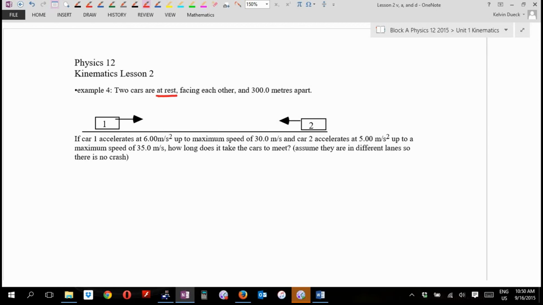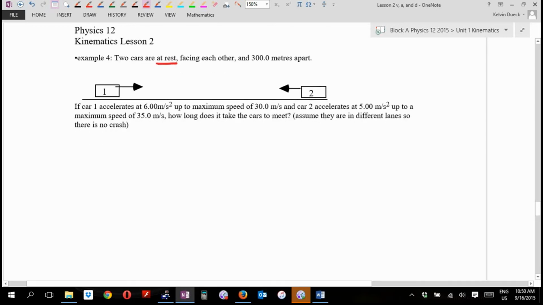Are there 2 vehicles? First thing I would do is write that down. I'm going to try figuring out whatever I can about vehicle 1, and whatever I can about vehicle 2. And somewhere along the way, if I'm going to have them crash, mathematically something is going to be equal to something else. What's going to be equal if they crash?